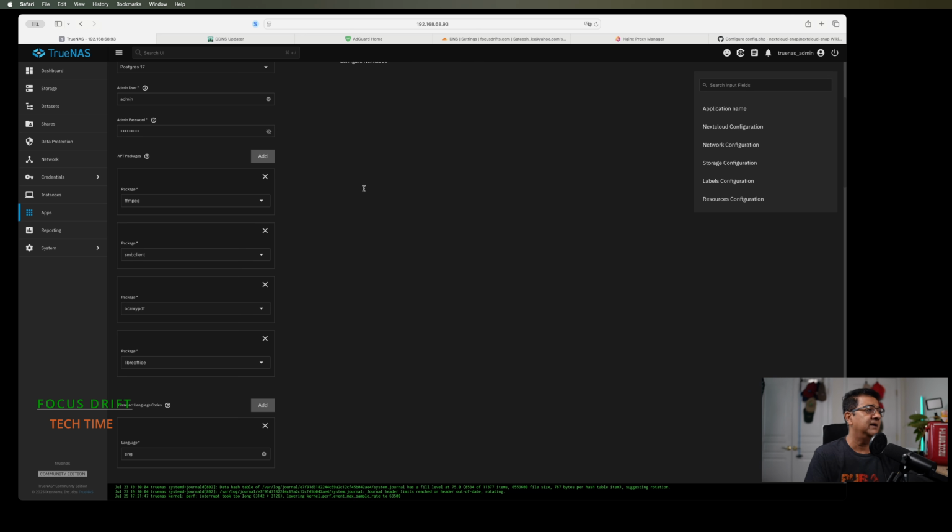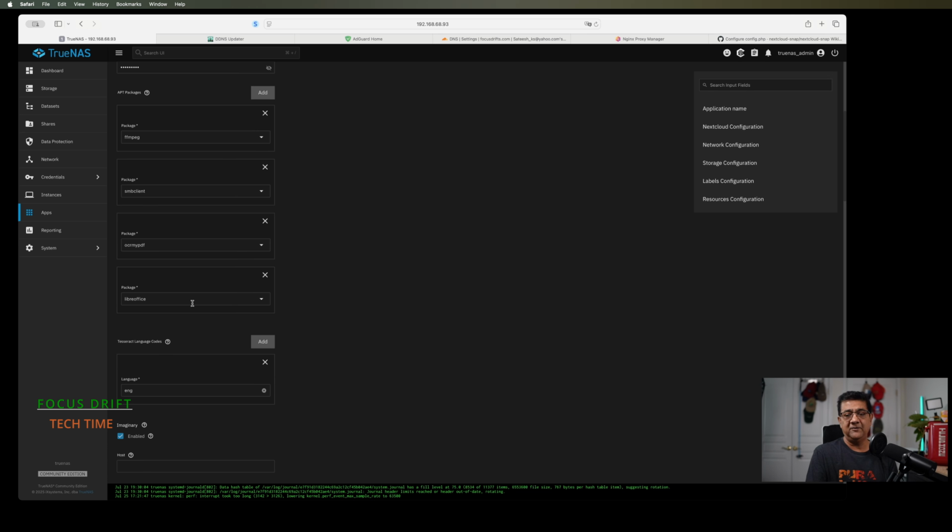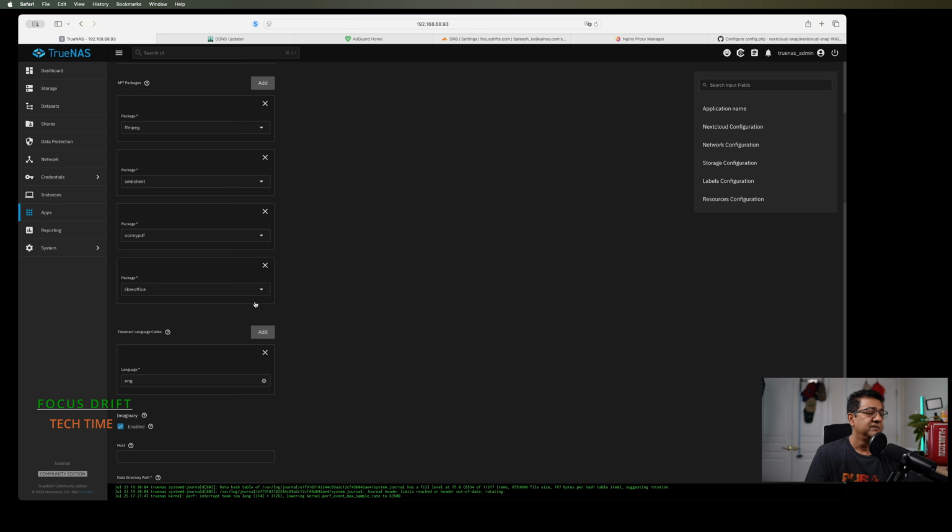This one, FFmpeg, is basically, I think, to generate icons for your images and videos so that it is easy for browsing on a catalog, your data catalog. And SMB client, you are aware of, it's for the share. You can do a folder share over the SMB protocol. SMB client is the package used for that. And OCR my PDF, this is for the OCR. I haven't literally used any OCR features yet in Nextcloud. And LibreOffice, that's for Open Office stuff. So those are the things.